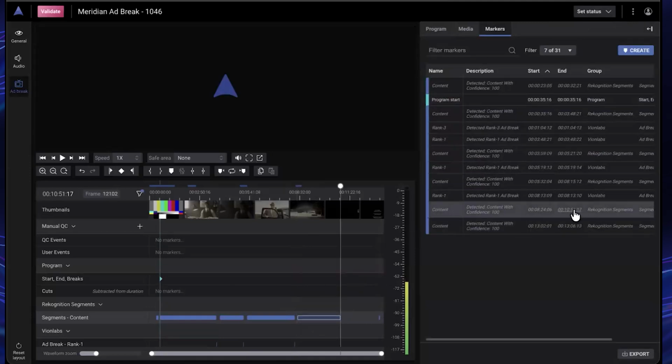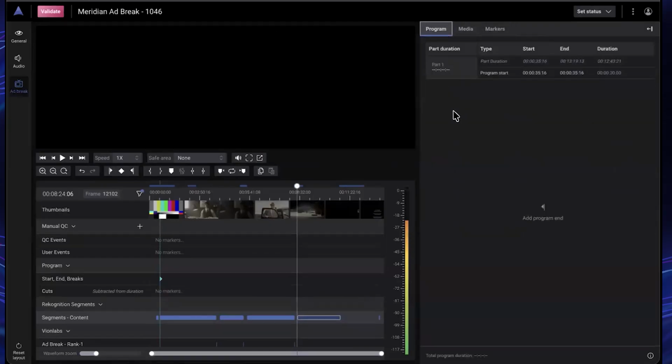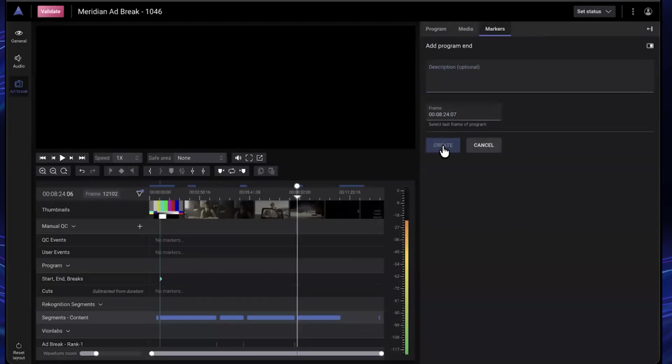So there's my final segment. I click to the last piece of time code, and again, I can see that this is going to be going into my credits any second now. So I'm going to jump back to that location, find my last frame, and place my end frame marker with the Shift P keyboard shortcut. So again, trying to make this as efficient as possible.